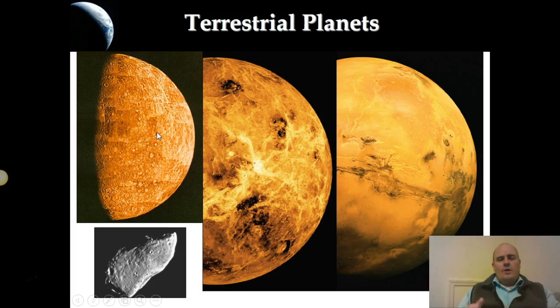They're all fairly small relative to the gas giants, but they also have some sort of atmosphere. Now Mercury's atmosphere is very thin. It's pretty much been blown away, and the planet itself is fairly small, so the internal heat's not very strong. Plus, the atmosphere has been blown away because of the strong solar winds near the sun.